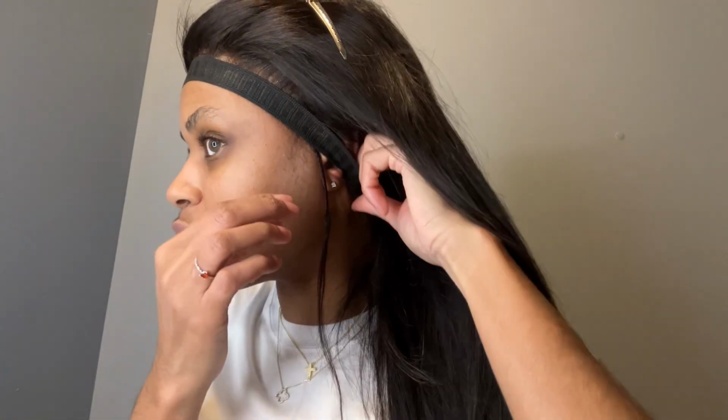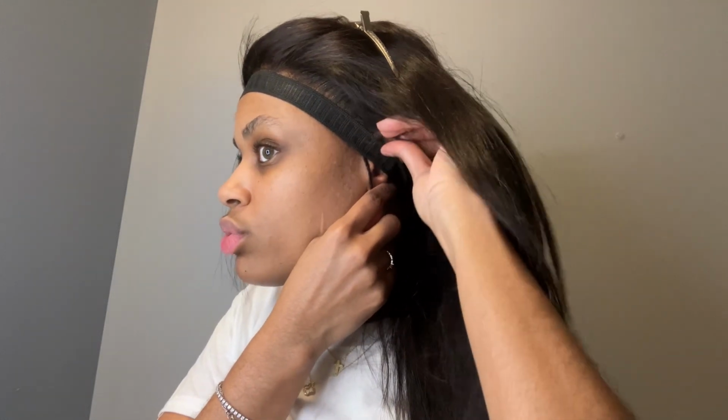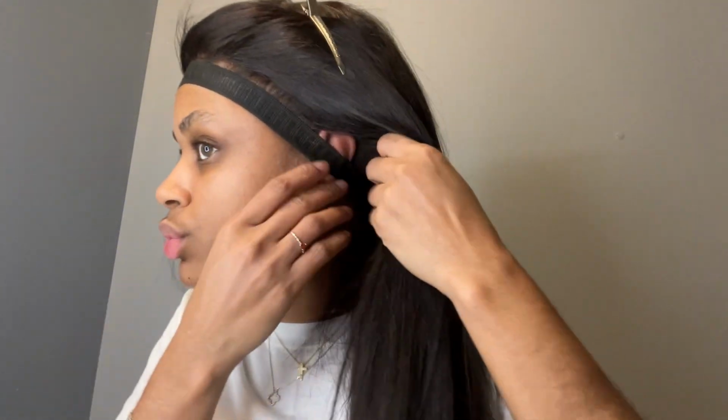My ear is smushed. I can't hear, but I am going to keep this tied down. And I do not have a hooded dryer at this time, y'all. So I am going to blow dry it and I'll be back. Okay, so we are done melting the lace. I will go ahead and remove my melt belt.